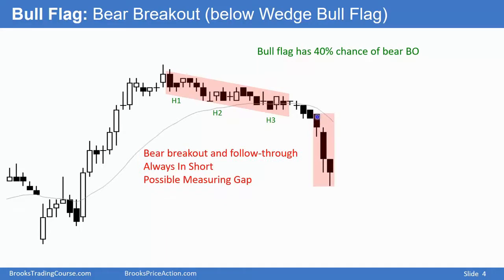And here we have a bear breakout bar, tail on the bottom, not especially big, but here we have a very big bear breakout bar, despite the tail on the bottom. And then there's a follow-through breakout bar, so the odds are we'll get at least a second leg down and at least a measured move down. It's probably a measuring gap, but this upper range is so small, we've already gone more than a measured move down. But the key point is a big bear breakout with follow-through below a bull flag, we're probably going to get at least a couple legs sideways to down.